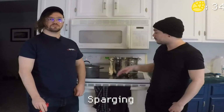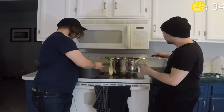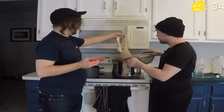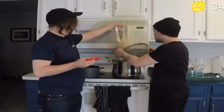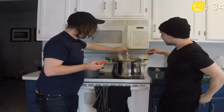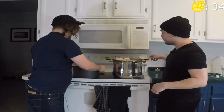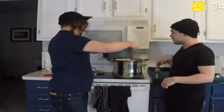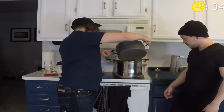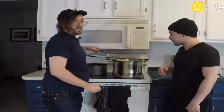All right, so now we're going to start the sparging process. So both our pots are at 170 degrees. And so we're going to grab our strainer here, which we've already sanitized. Yeah, and we're going to put this here. There we go. All right, and then to get the extra sugars, we're going to pour this pot right in there. Yep. Then we're going to just let it drain a little bit.